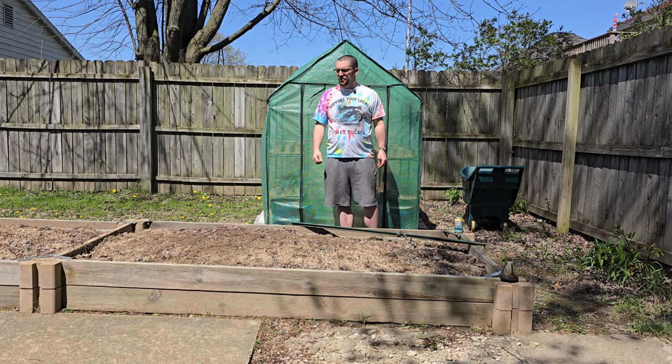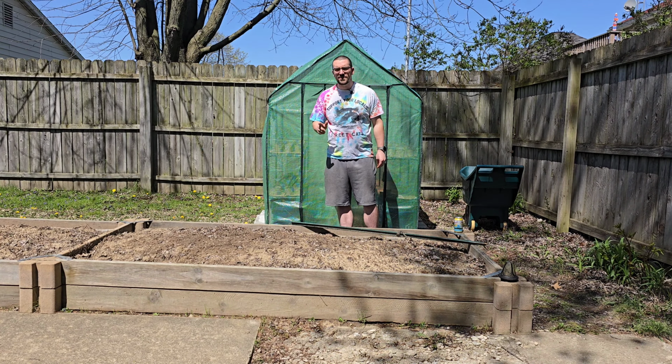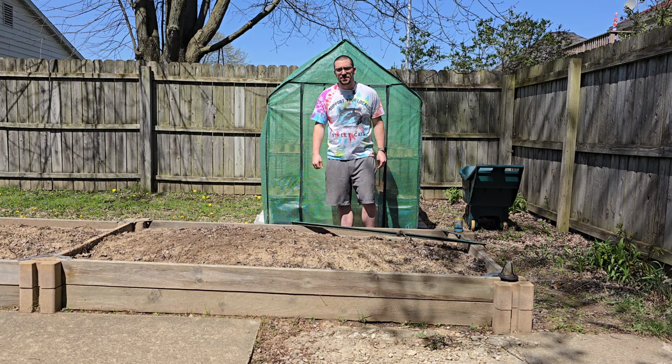Hi, I'm Jake, and welcome to my farm. Now you might say, Jake, you're not a farmer. Well, no, I'm not. But this is the best I've got. And what that is, is a 4 by 32-foot raised bed that grew almost nothing last year. Why did it grow nothing? Well, probably because I didn't start seeds.